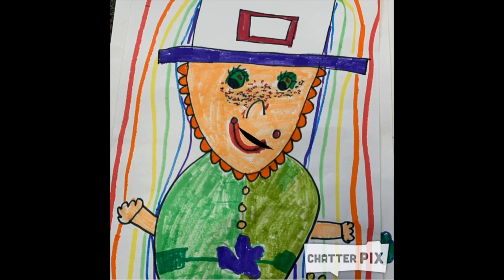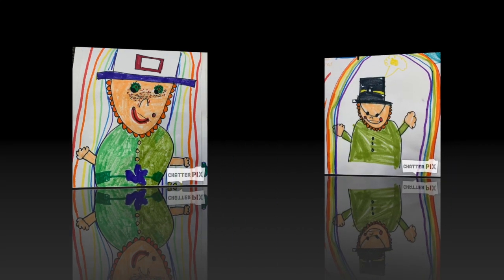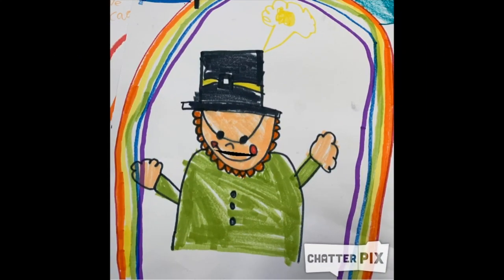Wait for the leprechaun. First get a box, next get a door, then tape it on. Last, wait for the leprechaun. That's how to get a leprechaun.